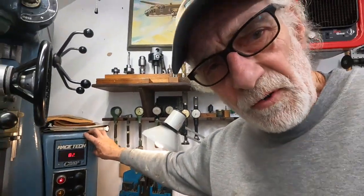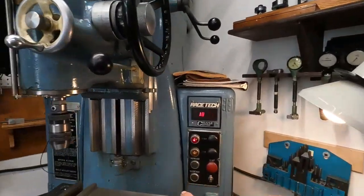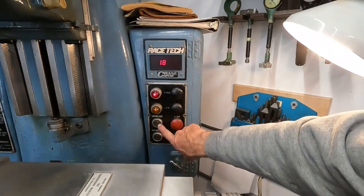This jig bore is from Hanford and was set up special by Moore. It doesn't have a two-speed motor - it has a single-speed three-horse motor. It's got more oomph, and all they were using it for was fly cutting. I don't need that lower speed because they use carbide, and mostly I'm machining cast iron or aluminum. So I don't need to go so slow.